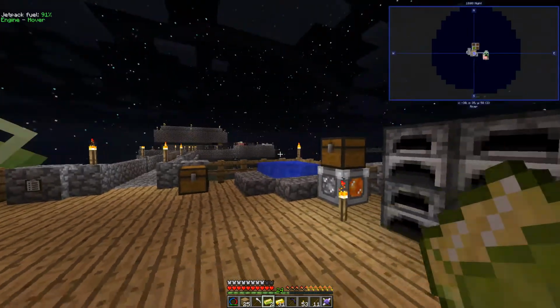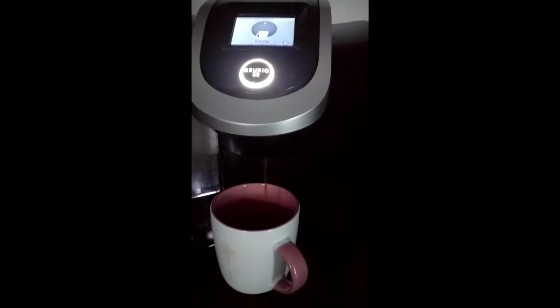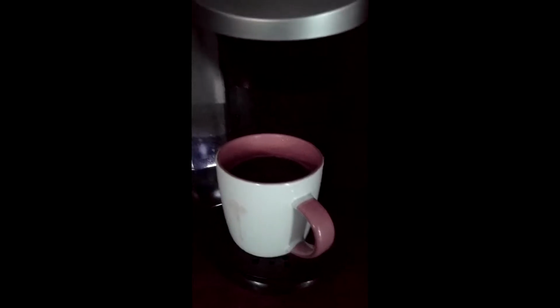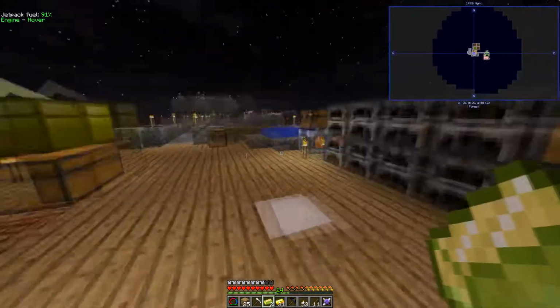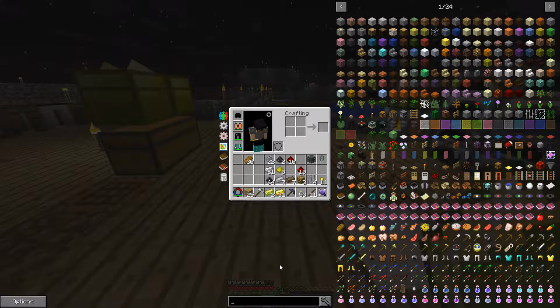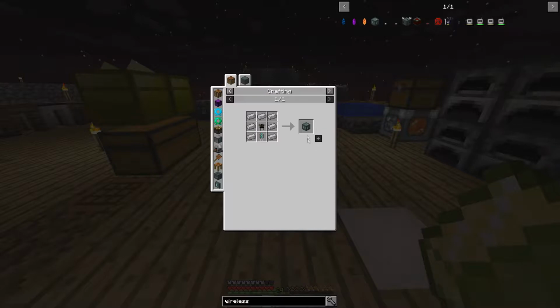So yeah, that's where we left off. So let's get into this. Right. So the next thing I want to get into is this wireless charger. And basically, as long as you're within range of this thing, it'll charge up anything in your inventory that has RF capacity.